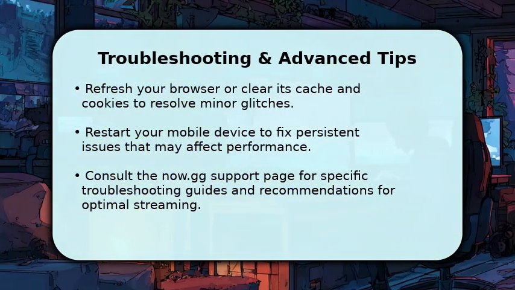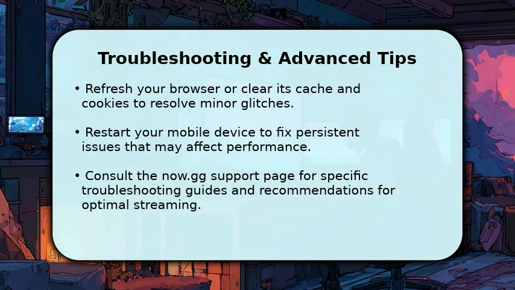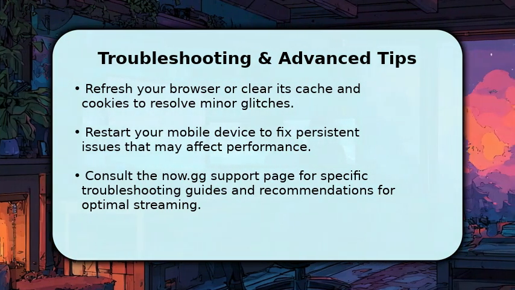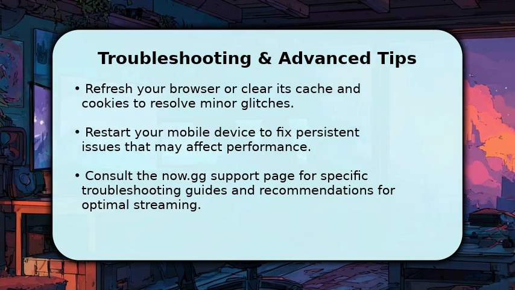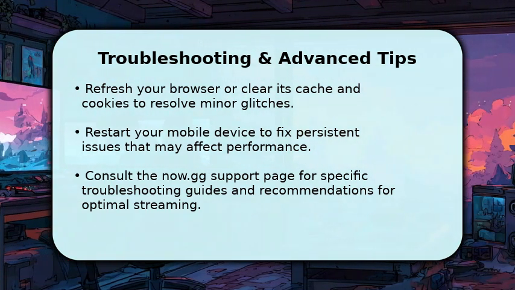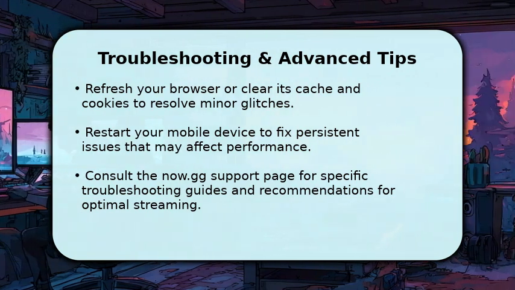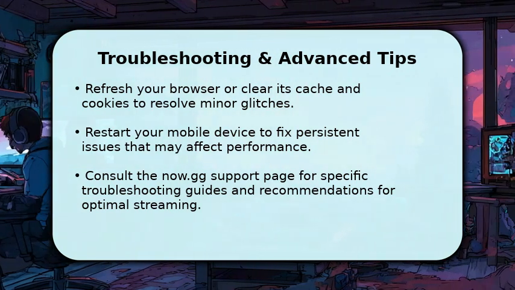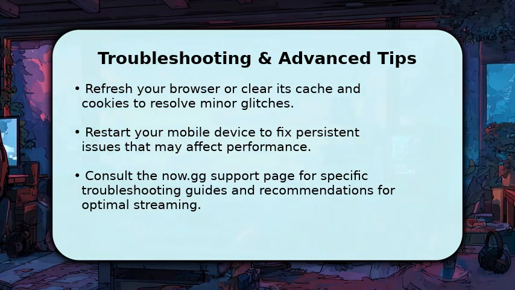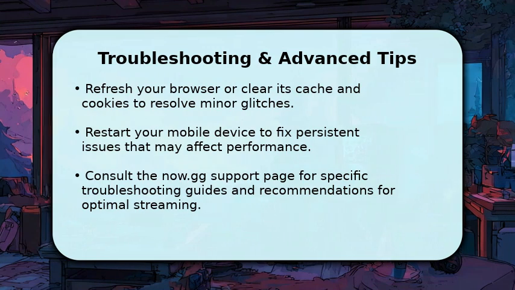If you encounter any issues, try refreshing your browser or clearing your browser's cache and cookies. Sometimes, a simple restart of your device can resolve minor glitches. For persistent problems, check the Now.gg support page for specific troubleshooting guides. Remember, a consistent internet speed of at least 5 megabits per second is recommended for optimal streaming performance.